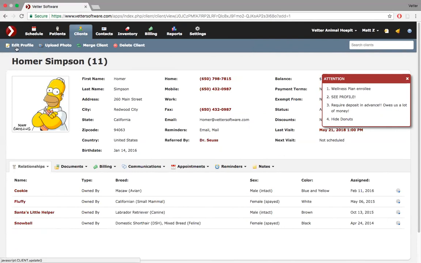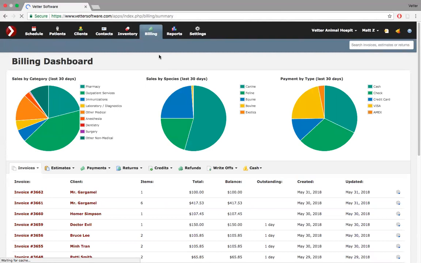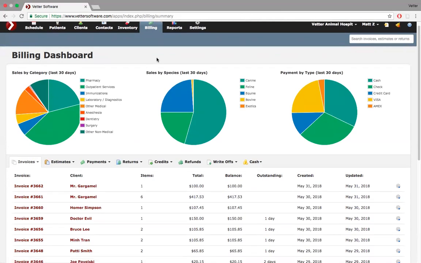Okay. Then in billing, we added the ability to open invoices. Many of you probably don't know this, but the single biggest support issue we received every day was to open an invoice.